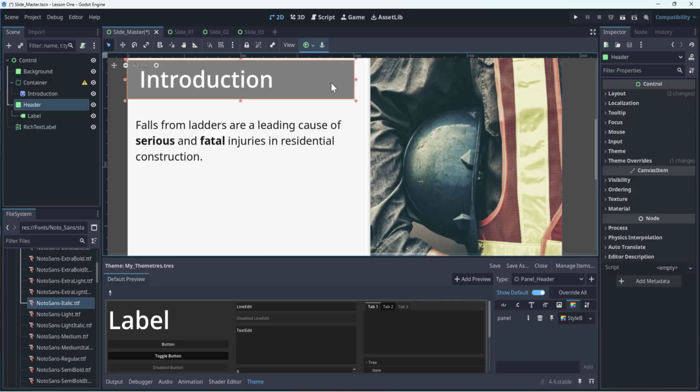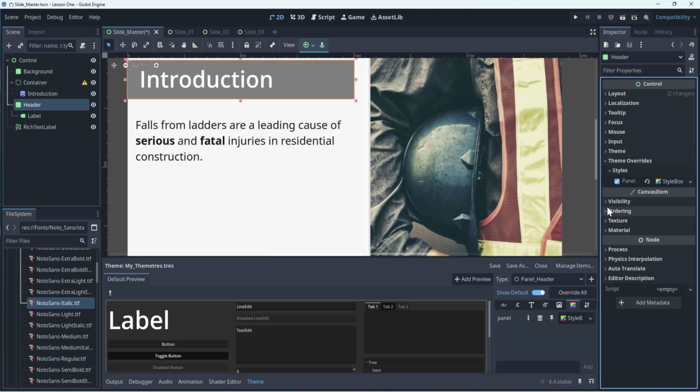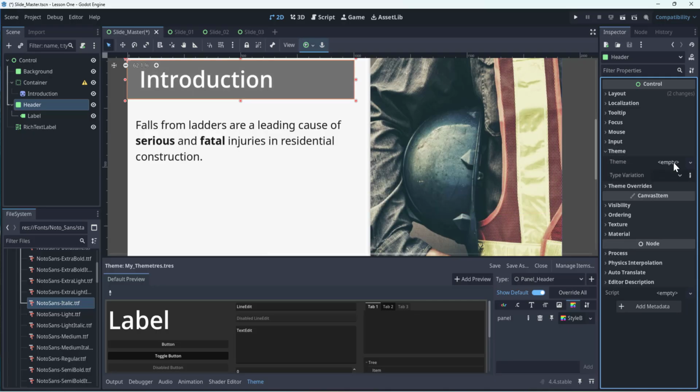panel. So what we need to do is on the slide master, we need to go to undo this right here, not undo the theme overrides, and do theme. Make sure that it's on. It should automatically detect it. So we don't need to add a new theme. We don't need to override the project theme that we have already. So I mean, that is an option you can do.